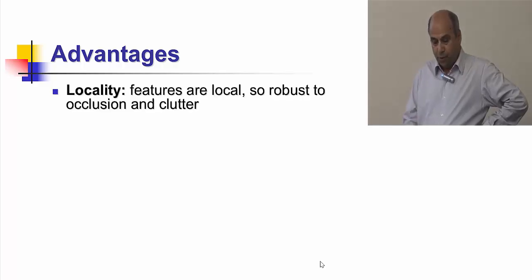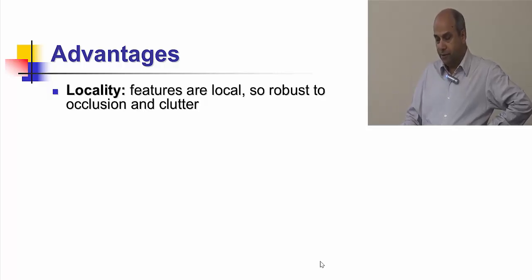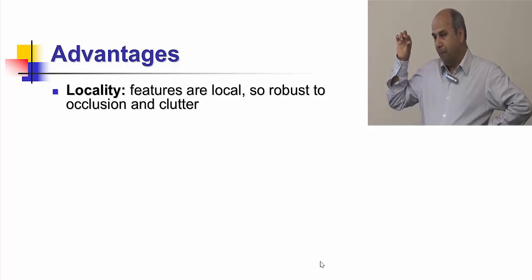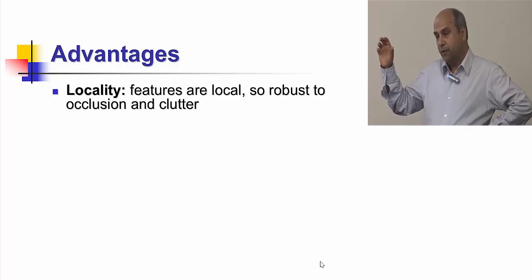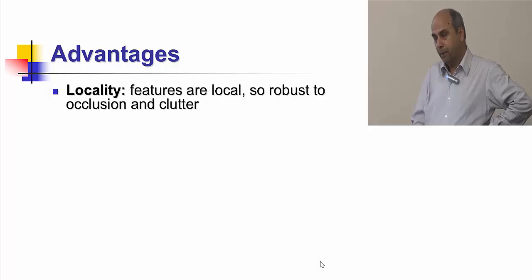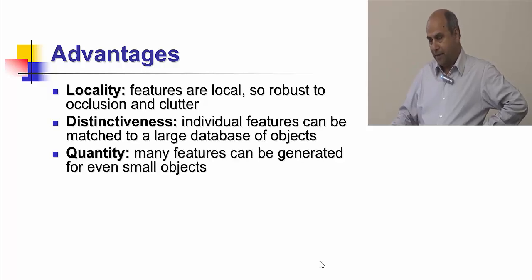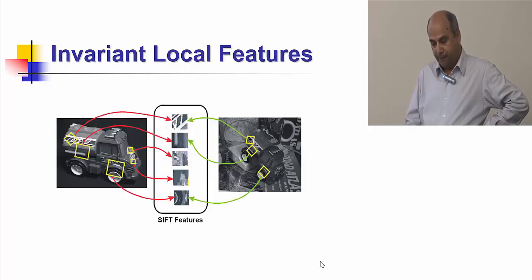So the main advantages of SIFT are that it is a local feature. Therefore, it will be robust to occlusion: if you have an object and part of it is occluded, you can still find lots of other features which will be helpful. It's not a global feature, like a histogram is a global feature. So if there's a little occlusion, the whole feature will have a problem. It gives you distinct points which you can match against a large data set of objects, and it gives you lots of points. The quantity is large, which is good, and you can have real-time performance of this detector.